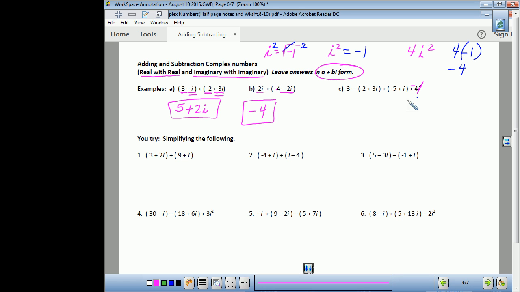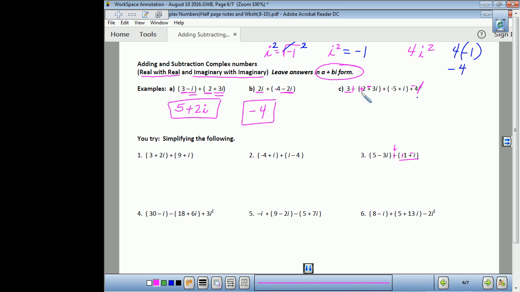So now we've dealt with the power. And then we have addition, addition. Oh, this one has subtraction. When we have subtraction and what follows is a complex, we need to distribute that subtraction throughout. So what we do is we change the subtraction to addition, and then we change the signs in the complex number that follows. So this goes from -2 to +2. This goes from +3i to -3i. And we'll do that anytime we see a negative. We're going to change the negative to a positive and change the signs in what follows.